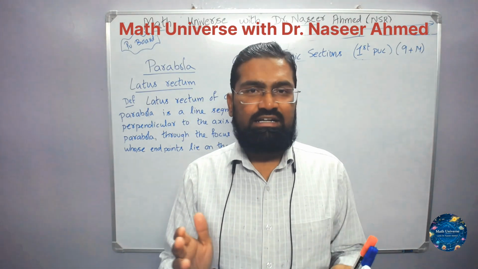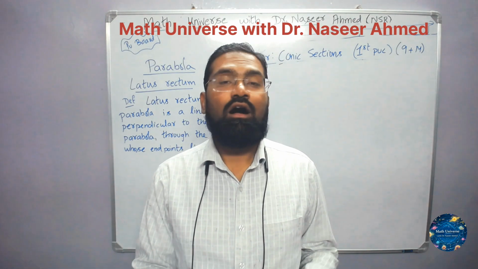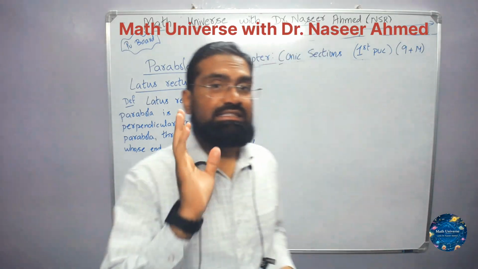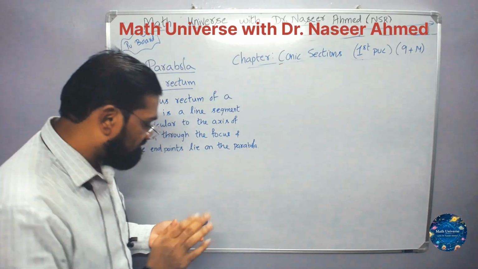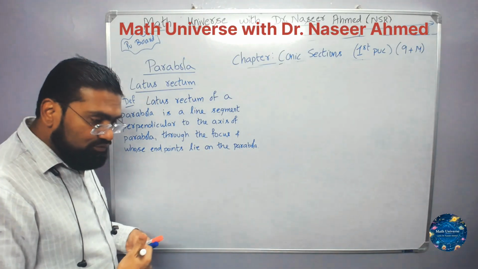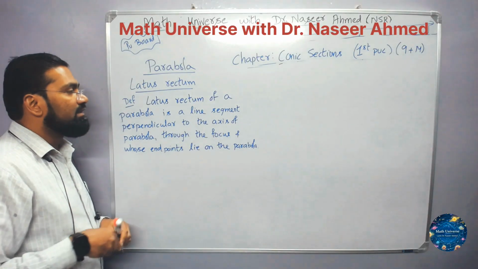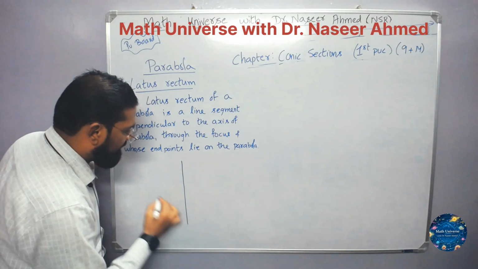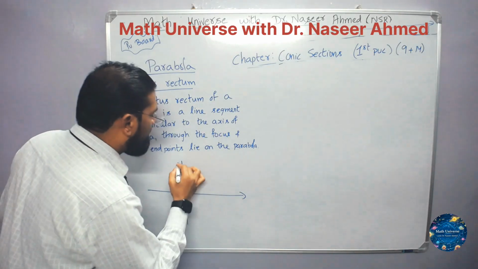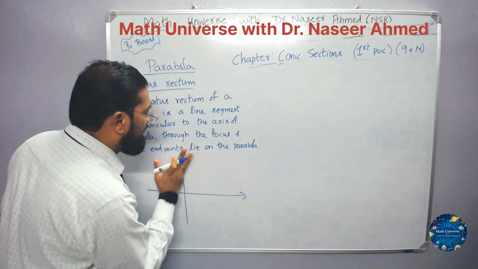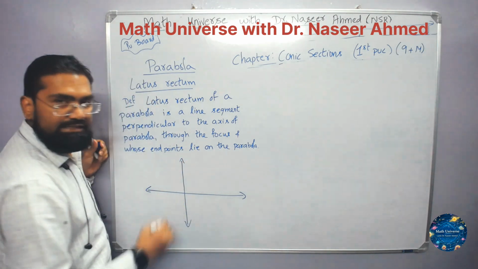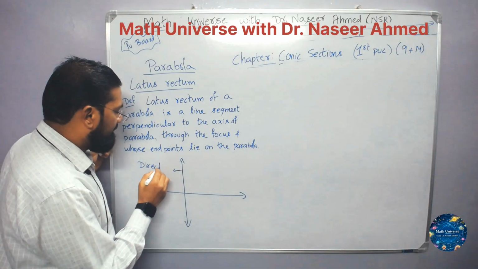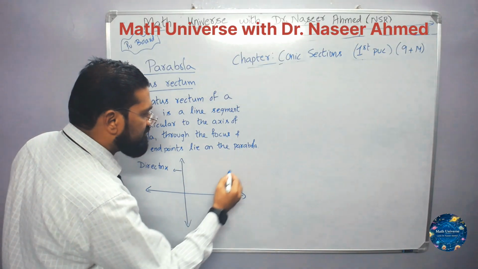Dear students, having understood the derivation of the parabola in standard form, let us move on to one more concept, that is latus rectum. Now, what is latus rectum? Let us try to understand with the help of a geometry. I have given the definition here, but let us take the diagram. Let it be any parabola. Let us not take any coordinate axis. There are two perpendicular lines, and let us say this is our directrix. As you are aware, focus is somewhere here. So the parabola will be this.